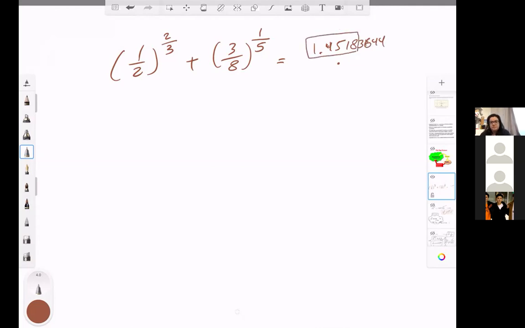So when they say round it to 4 decimals, make sure you round the last digit. In this case, 3 is less than 5, so I will keep the 8s. We don't want to lose points. If instead of 3 it was 5 or 7, more than 5 or equal to 5, we have to make the 8 a 9.